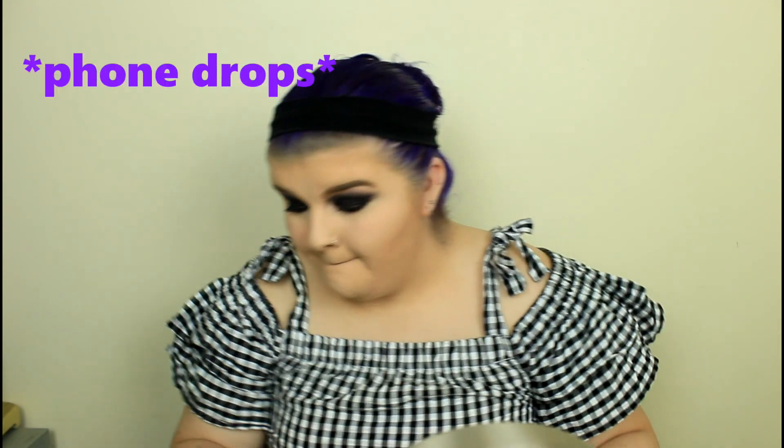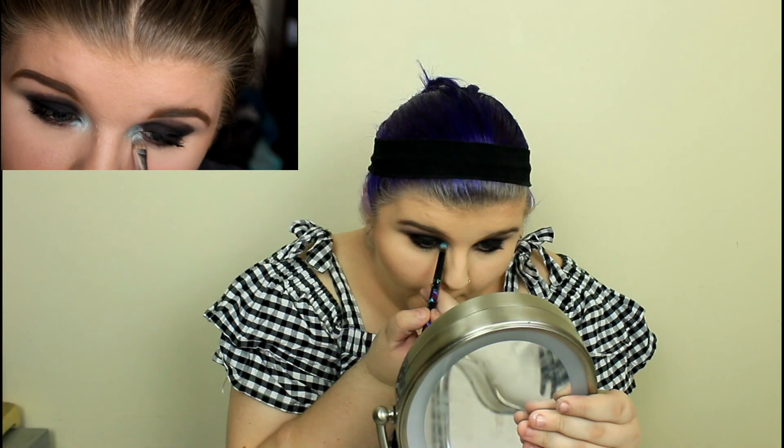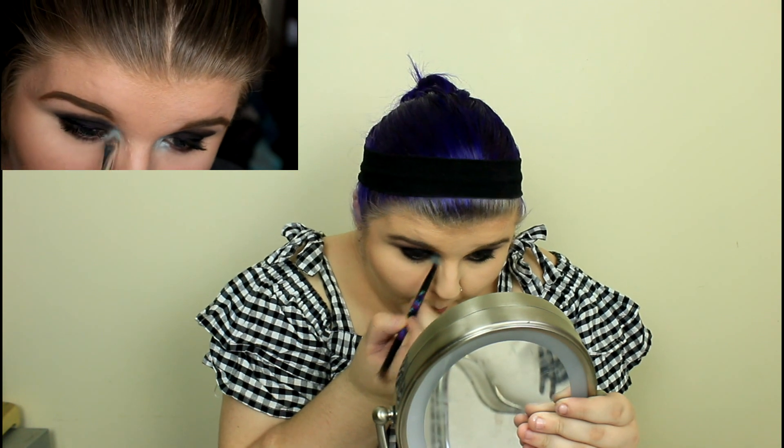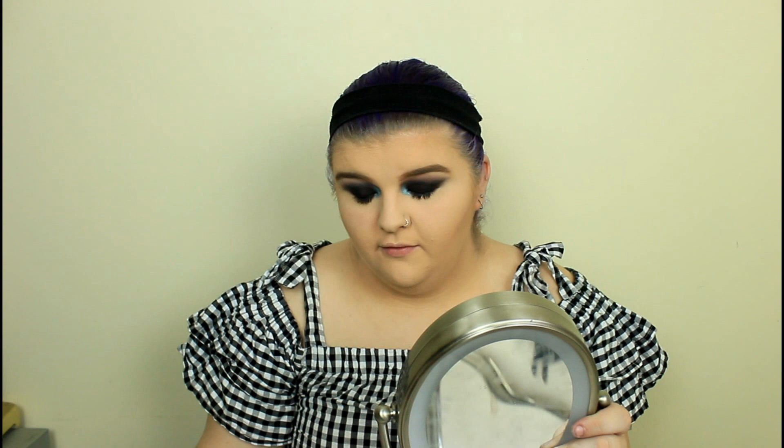I can't even see what it's doing because I have such dark eyeshadow on. I'm using three different mascaras - one is in Cosmic, one is in White and Blue, the white one is in Cosmic and the blue one is in Sky Blue. Fun fact - I have the exact same products. I realized I don't wear highlighter - I didn't wear highlighter! Oh my god. I went out of the house with no highlighter on. I'm mad at myself. I'm pretty sure the look I'm wearing right now is much better than the one in the video.